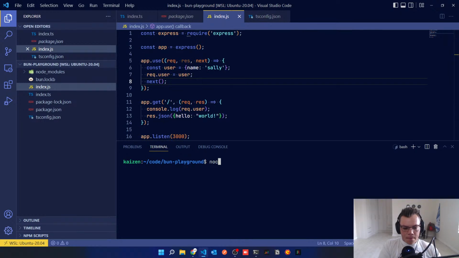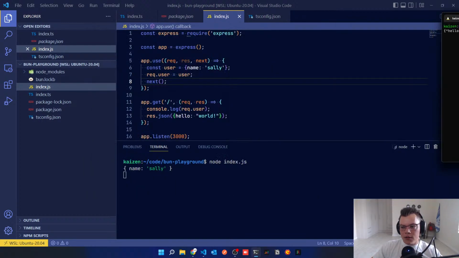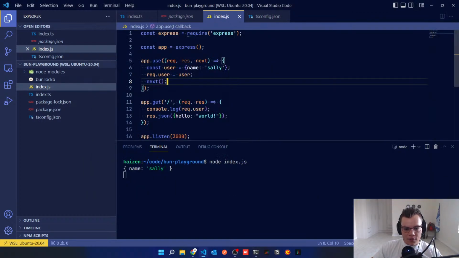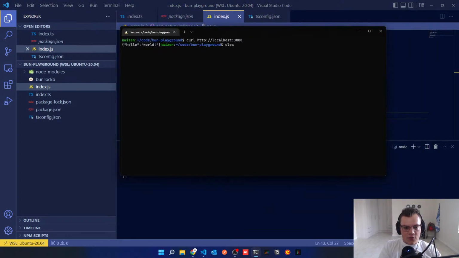Node index.js. Okay, so it probably is running. Let's have a look at this. All right, so we get hello world, so that's working.